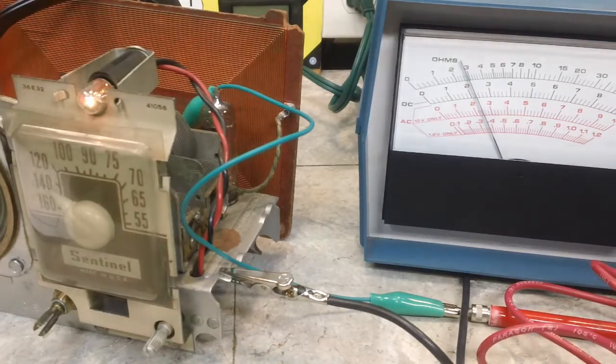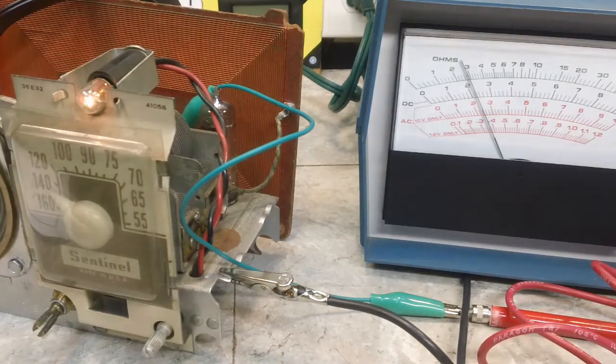So let's get our what-you-call-it down. I don't think it'll go down that much. Let's see if it will. Yeah, I guess it will.